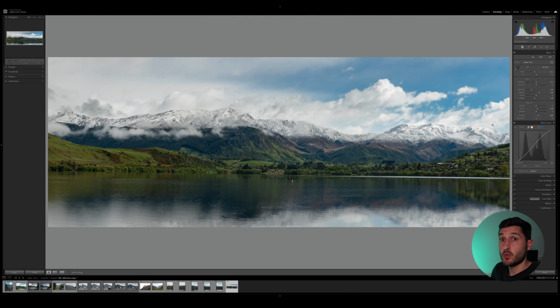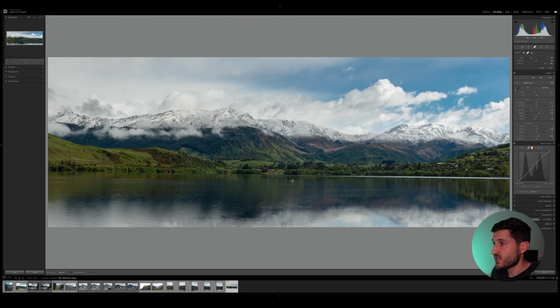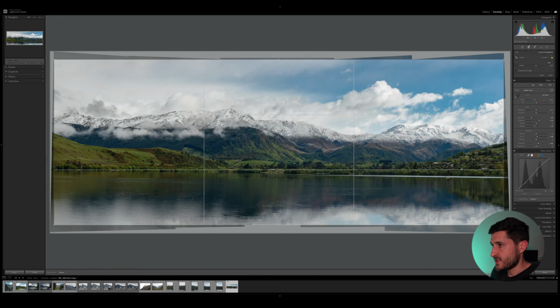So two little things I would do to this image before actually finalizing it completely is I would use the healing brush tool to remove some distractions in the image, such as these boys right here, and I would also make sure that my horizon is aligned.